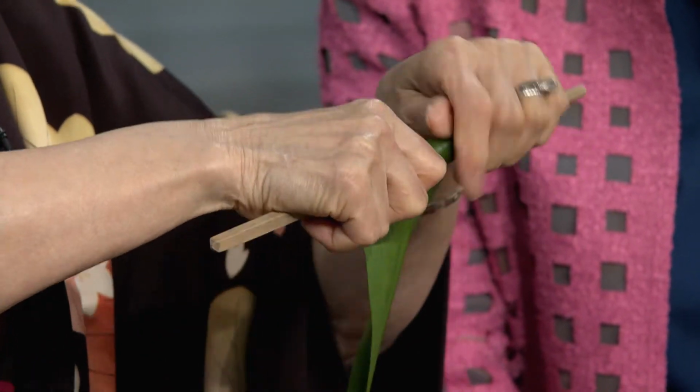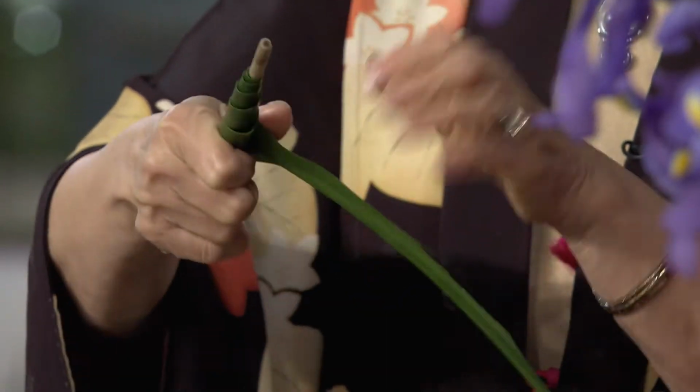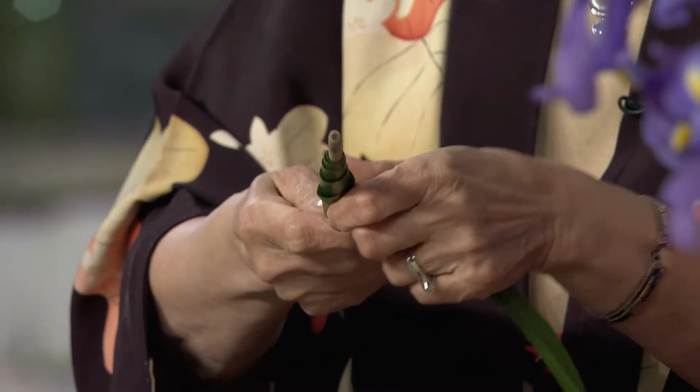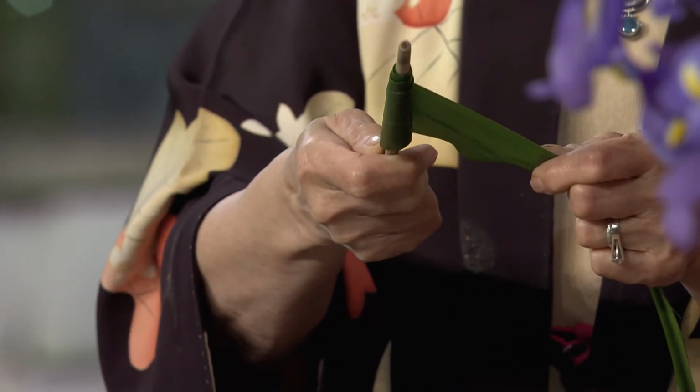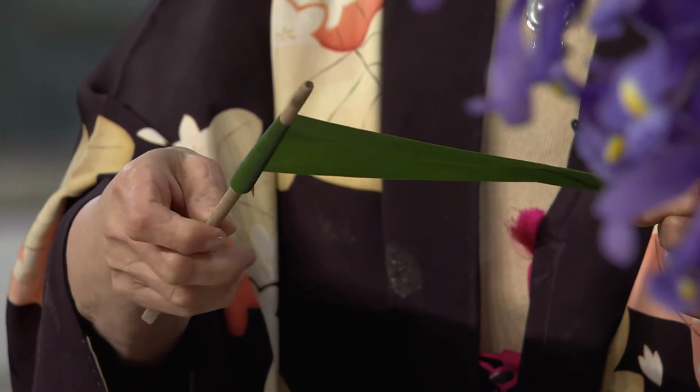All the way to the end. If you can, that also helps this to be softer. Okay, and then when you are ready, pulling it out, try to create a little bit of the tension. Yes. Okay, and let go. Oh, look at that. Much more graceful. Yes, much more.